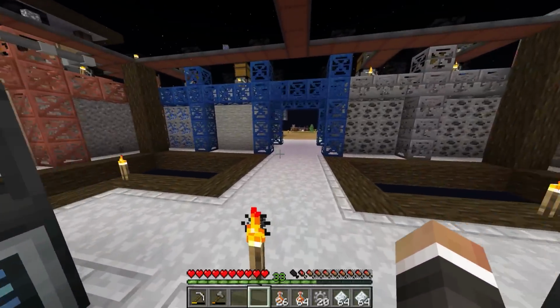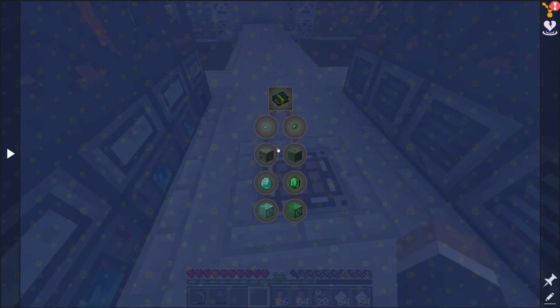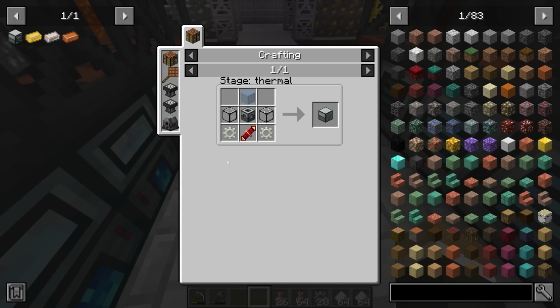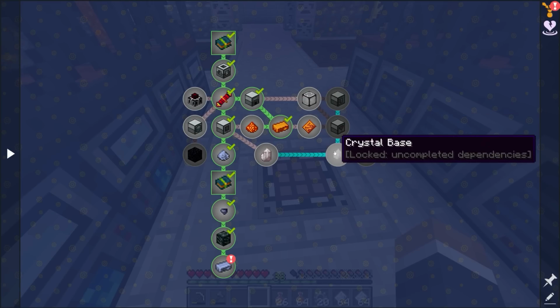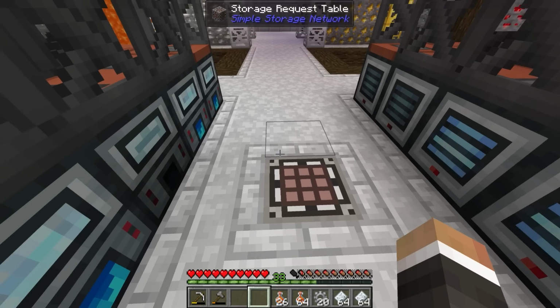So we'll quickly whip up this blast chiller, and I've got to remember, I don't have to keep running back. It's going to take me a second to get used to that. While we're doing this as well, though, let's also see about making the magma crucible as well as the crystallizer, because both of these are required to get crystal base, and the crystal base here is what we need if we want to unlock the crystal ore.